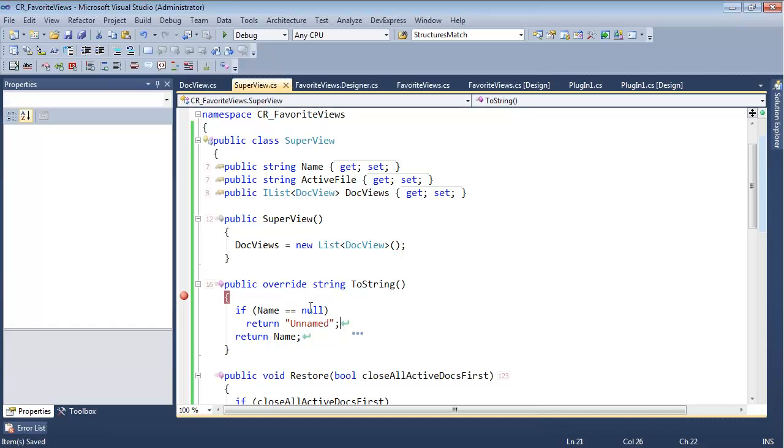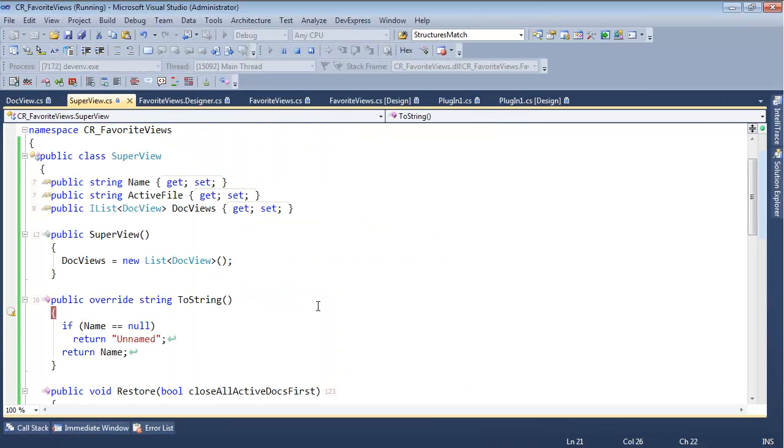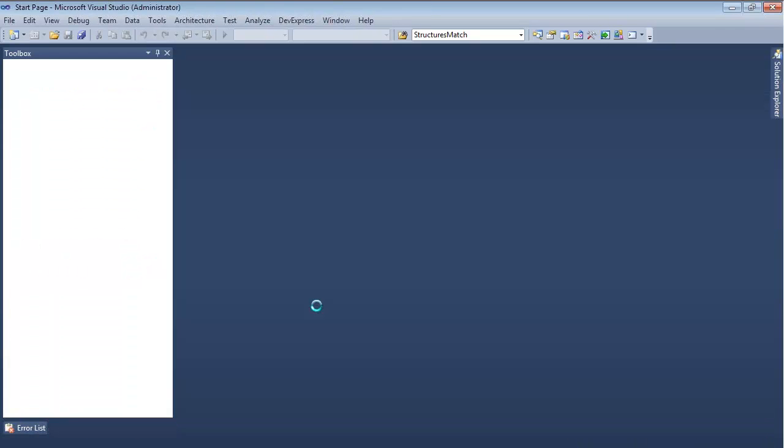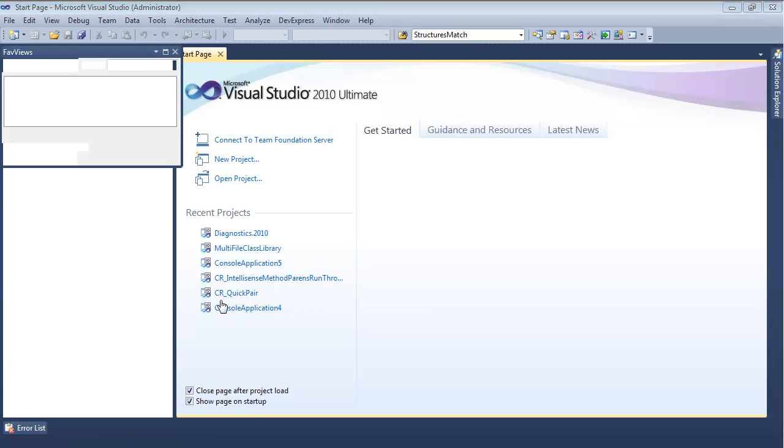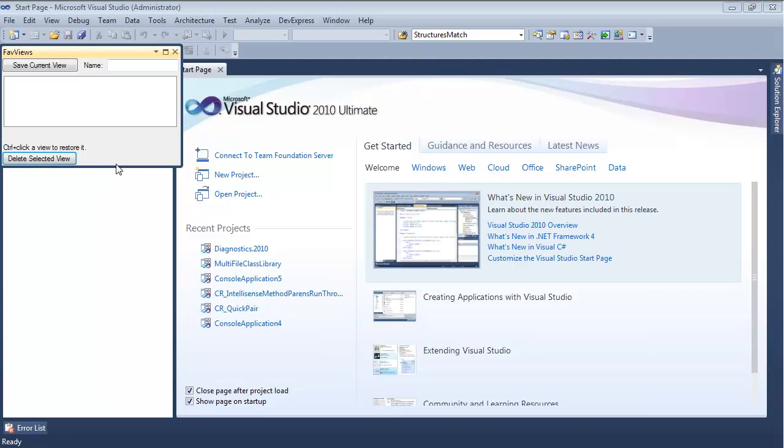All right, so let's do this. Let's run this. I bet that's exactly what it is. It's totally null. Yeah, usually I'm pretty good at asking the question, is the error message we're seeing really the error? And I didn't ask it this time, so that is a good job.